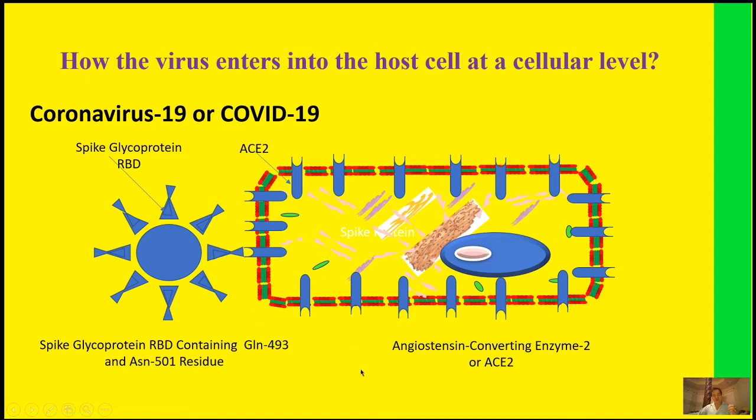So we now know that the spike glycoprotein will bind to the ACE2 receptor. But what happens during the initial binding? There is a digestion process. A trypsin enzyme is involved, but the trypsin needs an acid to complete the task of digestion. So this cell membrane here will be digested by a trypsin enzyme, then the virus can get inside.